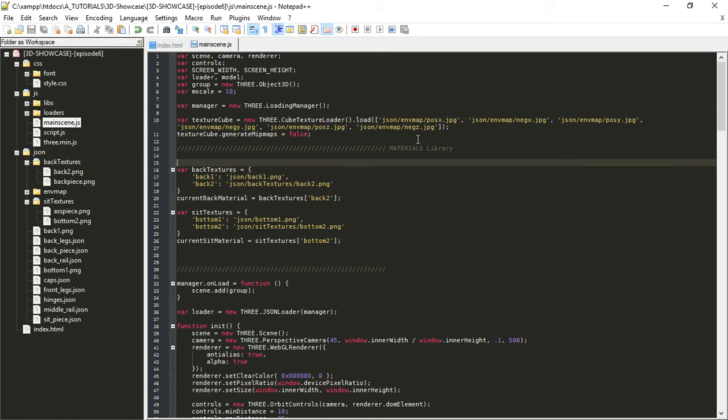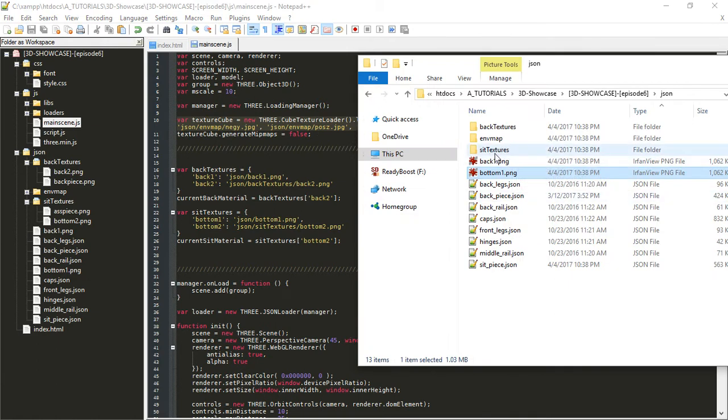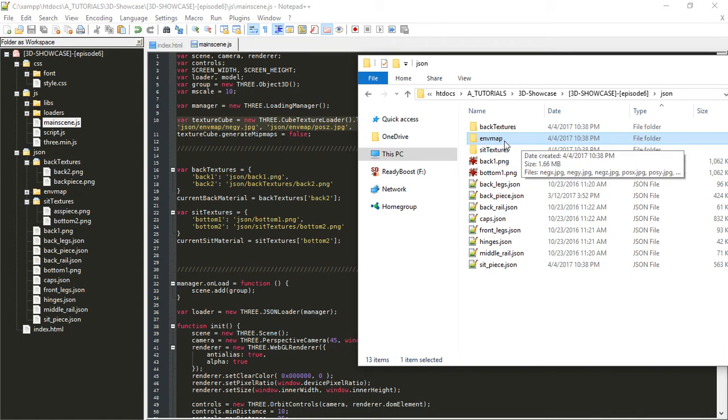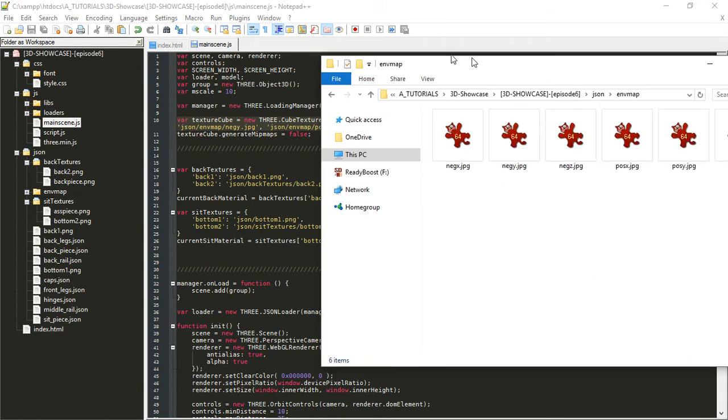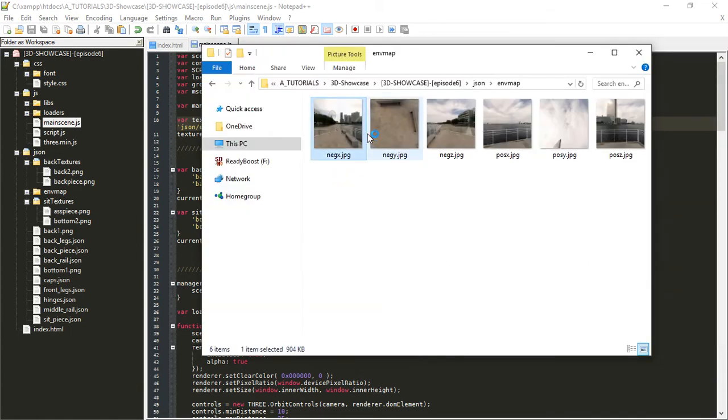Basically, imagine our chair being contained in a 3D box, just like a simple box, and each wall of that box is covered by those pictures, which represent, you can see that there's a path to that end map. This is basically a representation of some area.